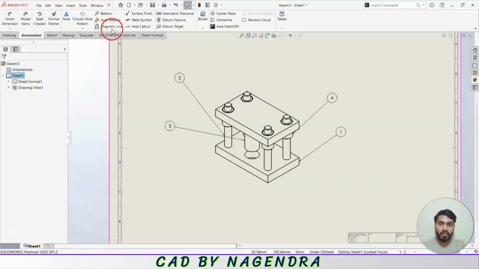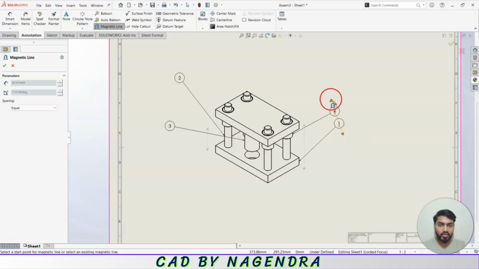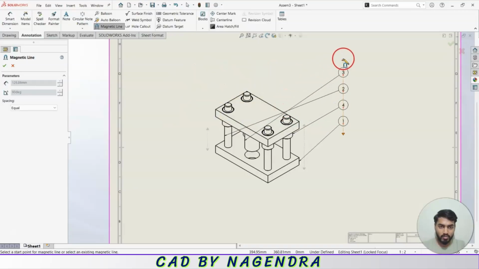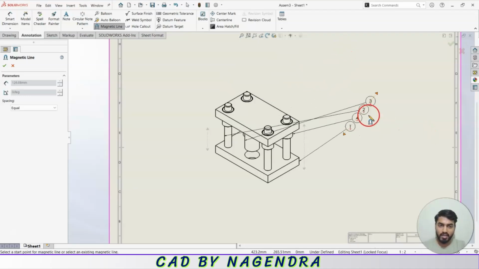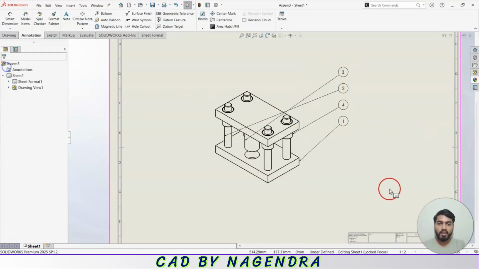So in such a condition, we can go here with this magnetic line. We just need to select the leader balloon. Let's say for example, I am considering this balloon as the leader balloon. I'll select this. Then if I drag to the next one, automatically all these balloons will attract to each other, and we are able to specify in which sequence you want, either with reference to vertical direction or horizontal direction, or any inclined shape also we can mention. Now if I keep it with reference to vertical and say OK, all balloons will be in a proper manner. So to collect all balloons wherever they are, and if you want to mention them in a proper order, there we can use this magnetic line.